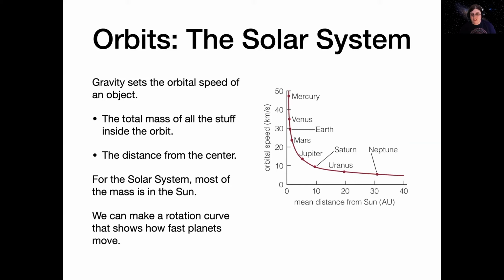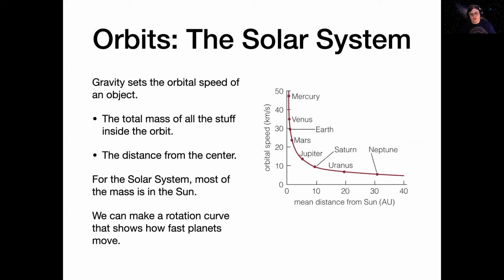And what we learn is that it's really hard to get the mass of the planets by this method because they're all much, much less massive than the sun. Neptune's motion is dominated by the mass of the sun. We can still kind of tease out the gravity of the other planets, particularly Jupiter, Saturn, and Uranus, but it's really hard.